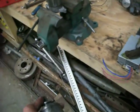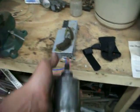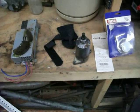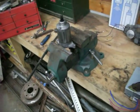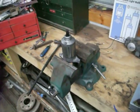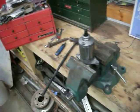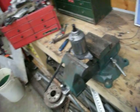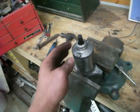First off, the Arctic Cat dealer, this is about the size of a Coke can. They want $500 for a new starter. My brother says, well, I can get one off the internet, generic, for $40. Okay, put that $40 starter in there. Didn't even last a year, and it quit starting.